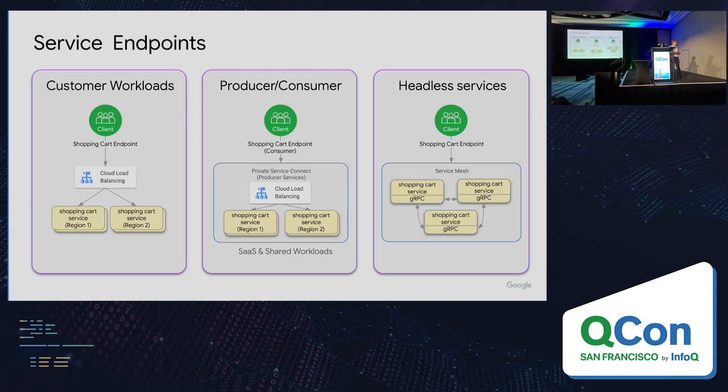There are also headless services. These are typically defined by service meshes, where they're within a single trust domain. In this case, services are just materialized as abstractions, because there is no gateway here, there's no load balancer, and each of them is just a bunch of IP ports, or backends.